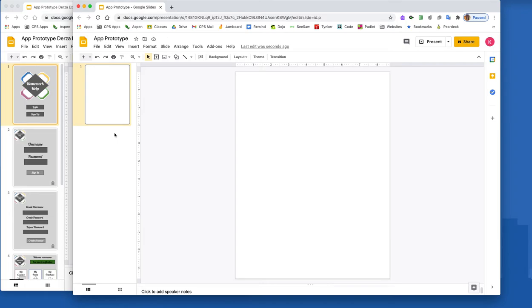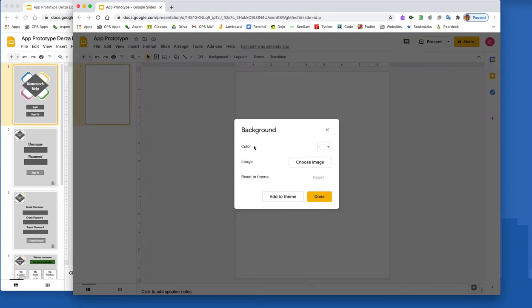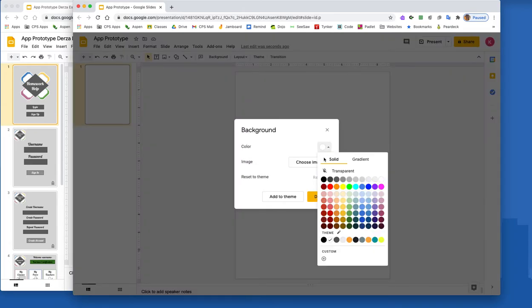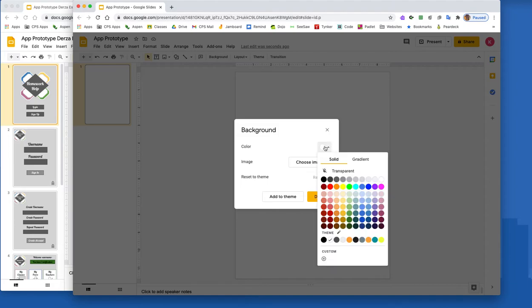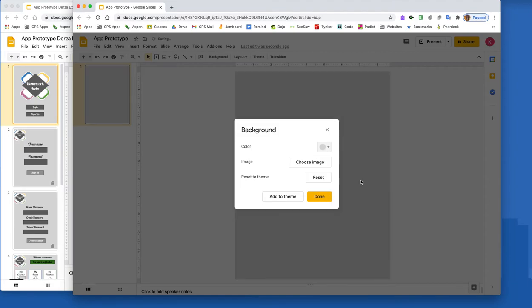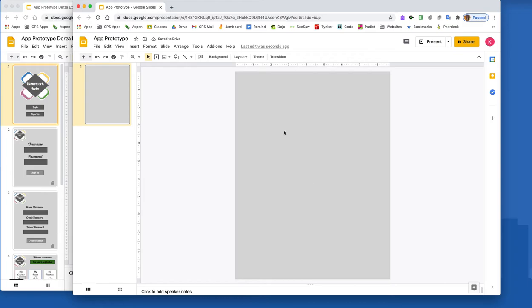Now the first thing I'm going to do is set a background color for my home screen, and I think I'm going to stick with the same color throughout the app. So let me go into the background right here in the menu, and I can pick whatever color I want by clicking on the little box and picking any of these options, or I can also go to custom colors and make whatever color I want from the color wheel by changing the hue and transparency. But for today, I'm going to stick with this light gray color. I'm going to press done. I can always switch it by going back here again.